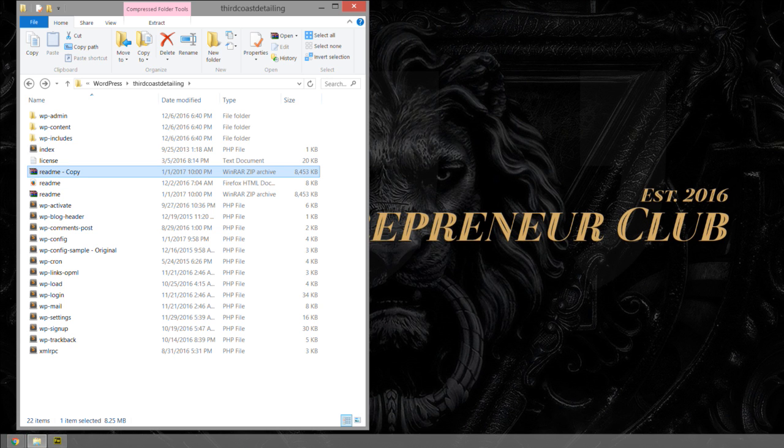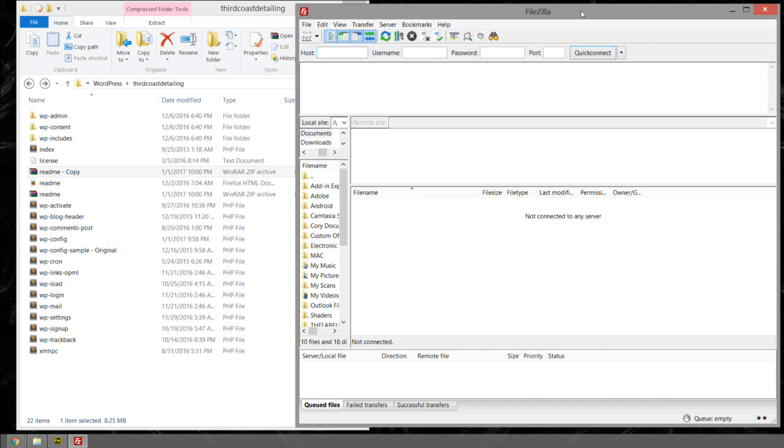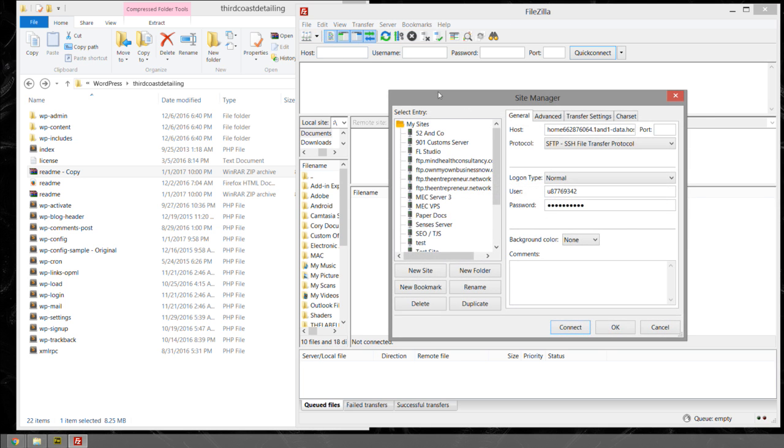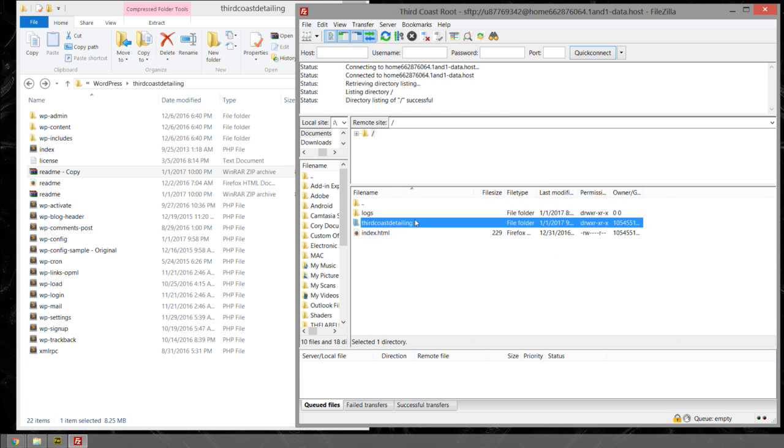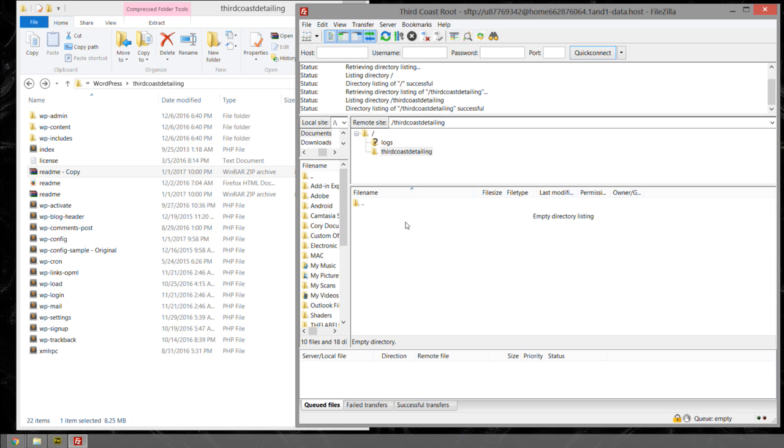I'm going to actually open up FileZilla. If you watched the previous videos, you should have your website set up in Site Manager. If you use the default FTP settings, you'll have access to the root, which means you'll have access to this folder for your website, which is where your domain name is connected to. We're going to double click that, and it shows that that file is not in there yet.